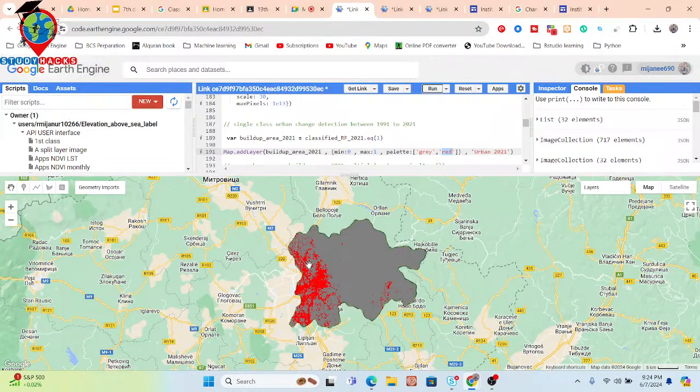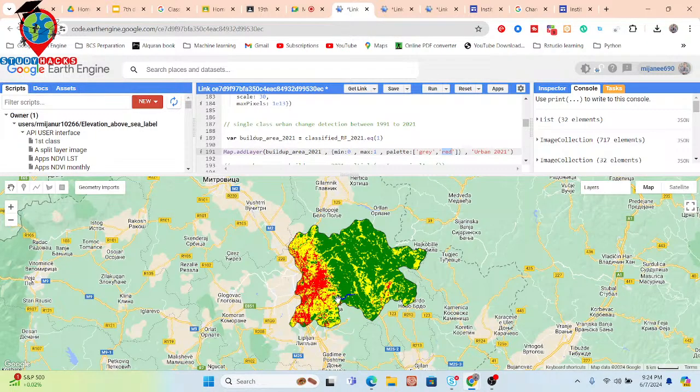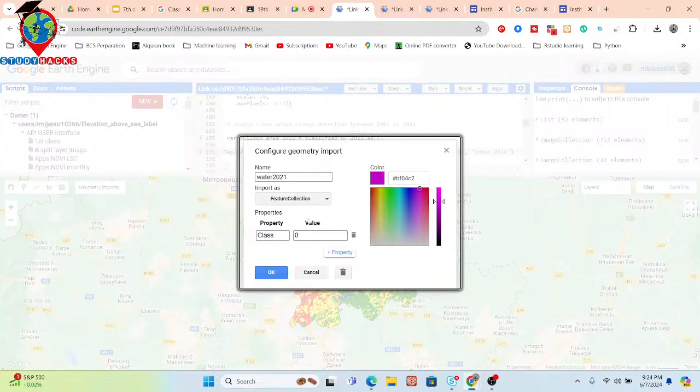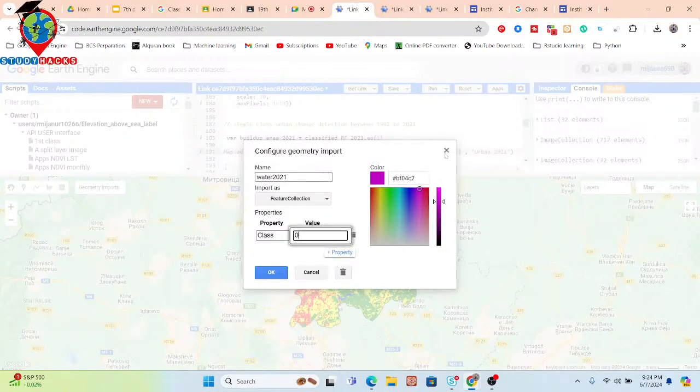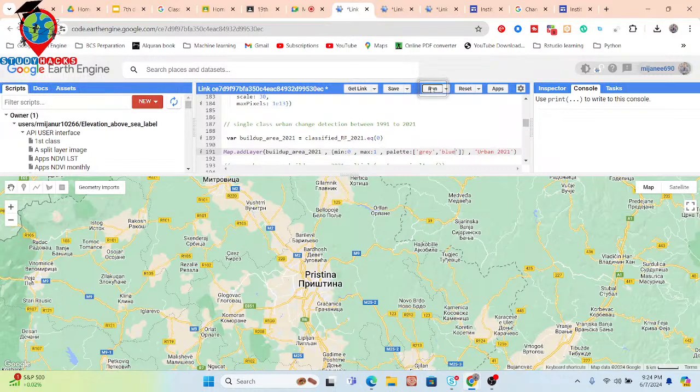Suppose you want to make the water body map in 2021. Here you can see this is the water body. You need only this water body map for this region of interest. So what you can do, just change the variable value name. For the water, what is the value? For the water, the value is 0. So just put here 0, equal to 0. And then suppose I want to show the water body as the blue color, put here blue. Click run. So now it shows the result for water body map for this study area in 2021.